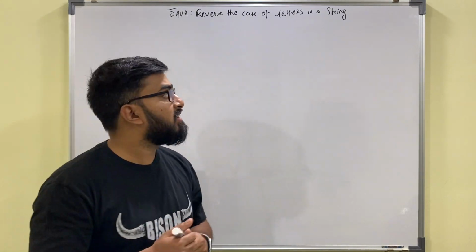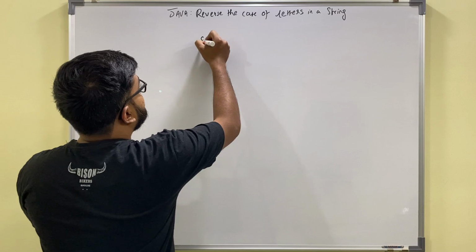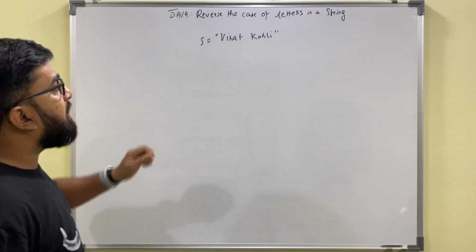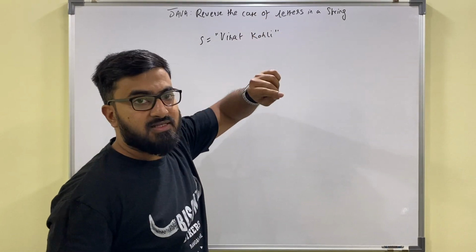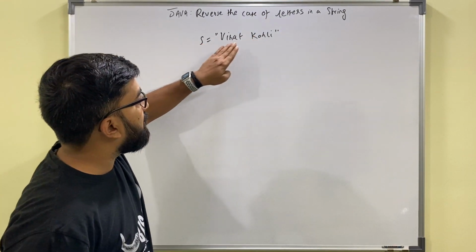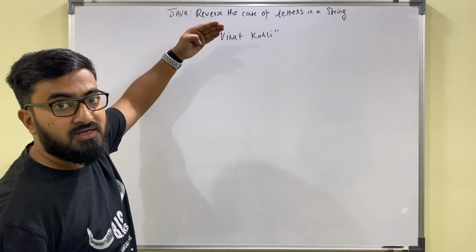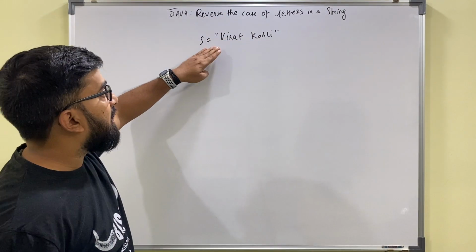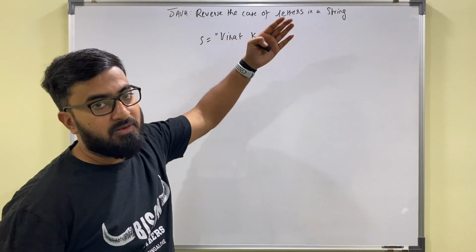Alright, let's begin. Suppose I take a string S which is Virat Kohli, and I want to reverse the case of letters in the string. That is, I want to change all the lowercase letters to uppercase letters and all the uppercase letters to corresponding lowercase letters, and all the characters which are not letters remain as they are.